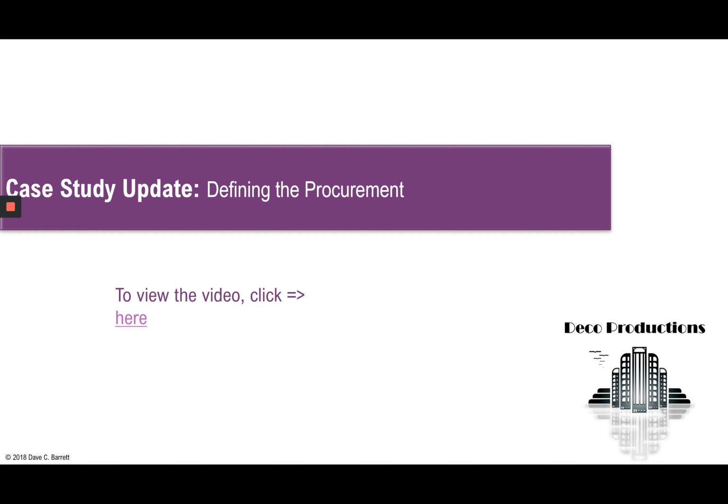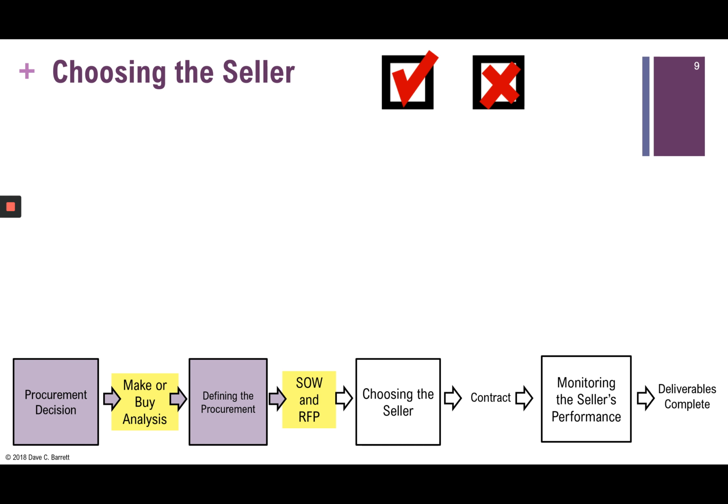The request for proposal provides all of the details regarding how the prospective sellers should submit, including required information, the format of their proposal, number of copies, and the date and time that the proposal must be submitted. It's included with the statement of work, as well as any specific contractual provisions that are needed and so on. Another thing that's indicated is how the buyer will evaluate the seller. So the evaluation criteria is included as well.